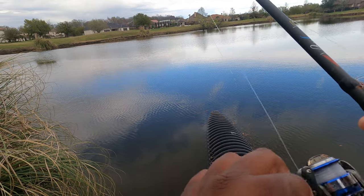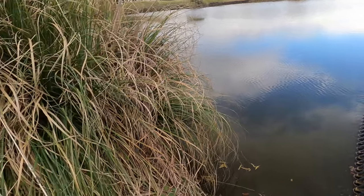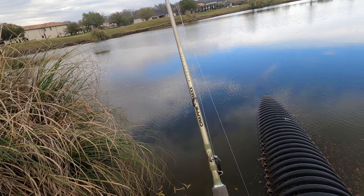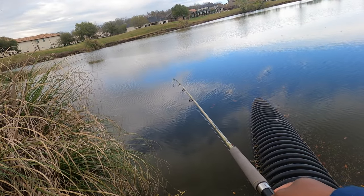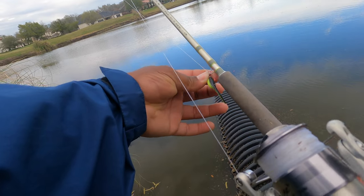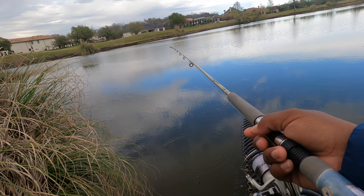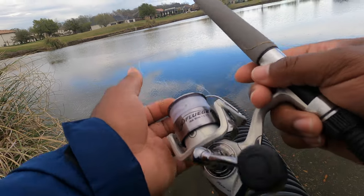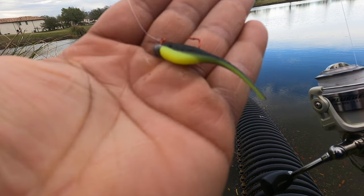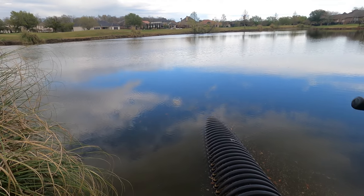I sometimes use the beetle spin as a locator bait, trying to figure out where the fish are — whether we're trolling or on the bank. This pole right here is the one you always see me use: the Crappie Max Mighty Light seven-foot rod. I don't use anything other than seven-foot when it comes to sac-a-lait fishing. It's kind of a jigging slash casting pole, and that's probably what I'm going to be using today with a Bobby Garland black and chartreuse on a 1/16 ounce jig head.